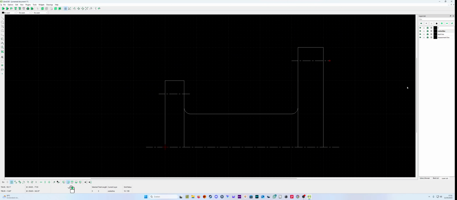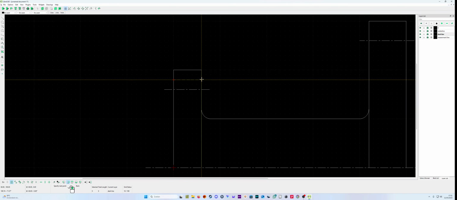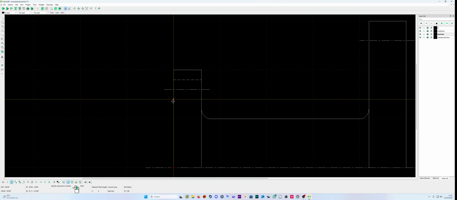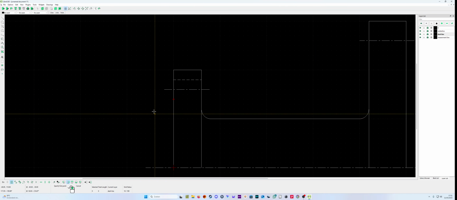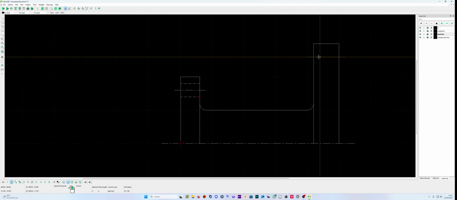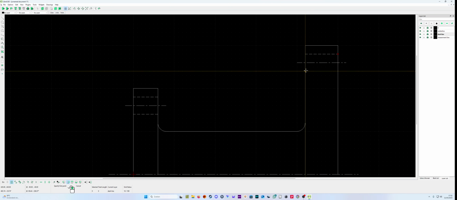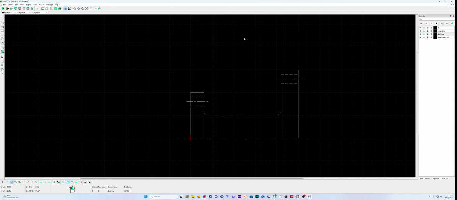That looks good. Then I'm going to do the dash line. I'm going to do it like that. Here to here, and here to here. Oh, sorry, that's my mistake. Here, from here to here. Also here, from here to here, from here to here. So that's half of the shaft. You see?